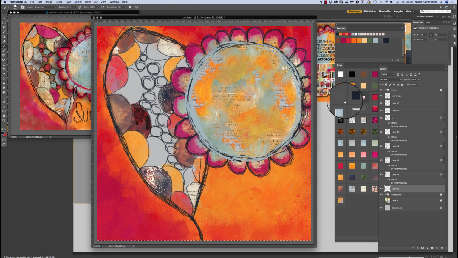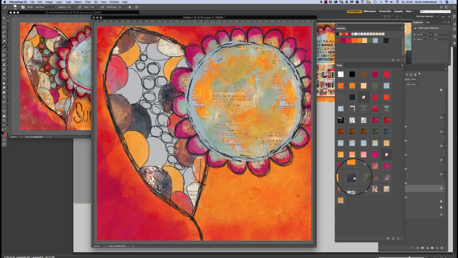Okay, and let's see what kind of, maybe the black is nice, or something brownish. No, that's too textured. I think I want that one. Yes.